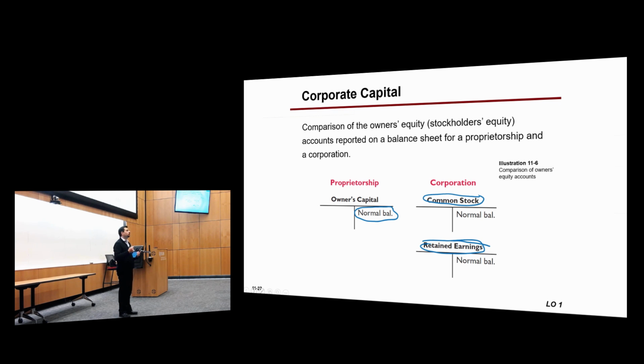There are legal requirements for the separation of the two. Dividends, for example: the company does not have the right to pay dividends from paid-in capital. They can only pay dividends from retained earnings, not from the capital. The capital is actually whatever investment was made. Company does not have the right to use that for dividends. Okay.